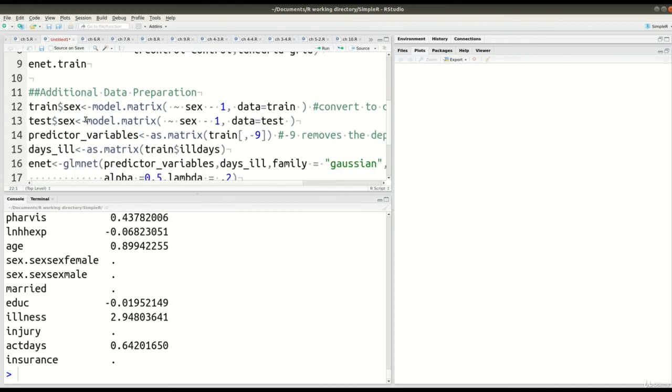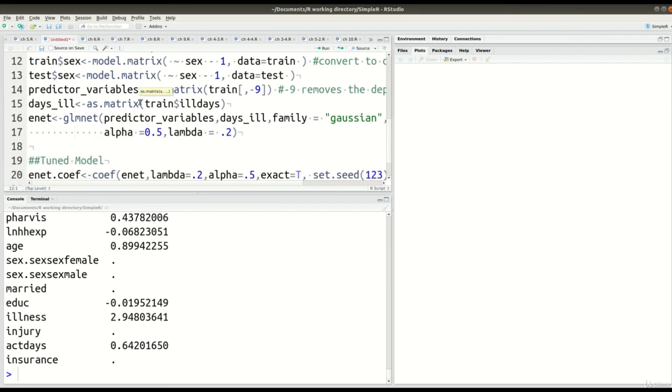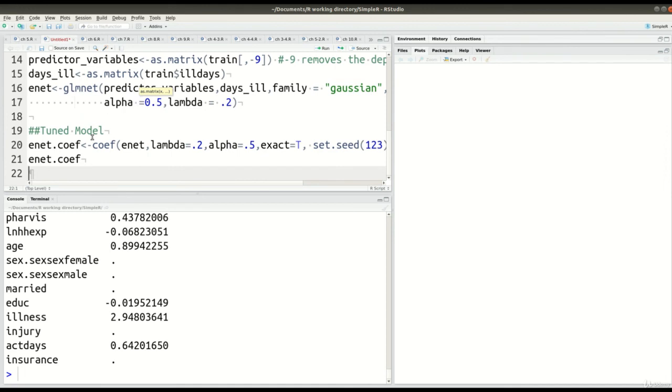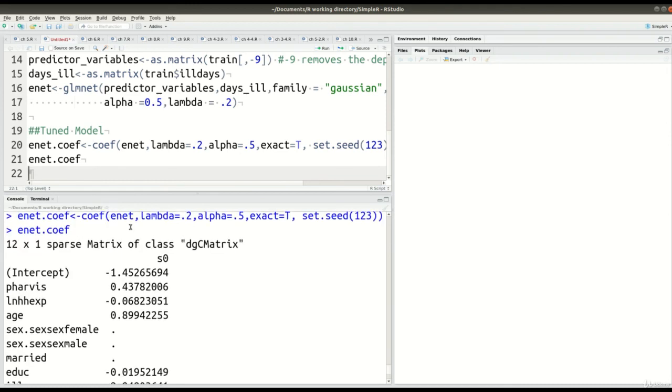Now, because we're using the glmnet function, there were several additional data preparation things we had to do. We had to make sure that the factor variables were converted to dummies. We had to separate the independent variables from the dependent variable by putting them in separate matrices. And then we ran our model with our separate matrices and also with our hyperparameter recommendations from the caret package. The train function is what it's called. Finally, we were able to look at the actual coefficients after we trained our model, and we were able to use this information going forward to test our model in the next video.